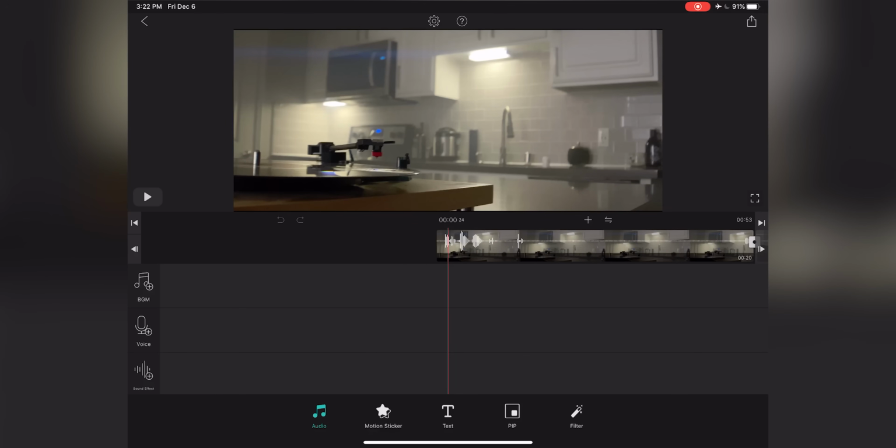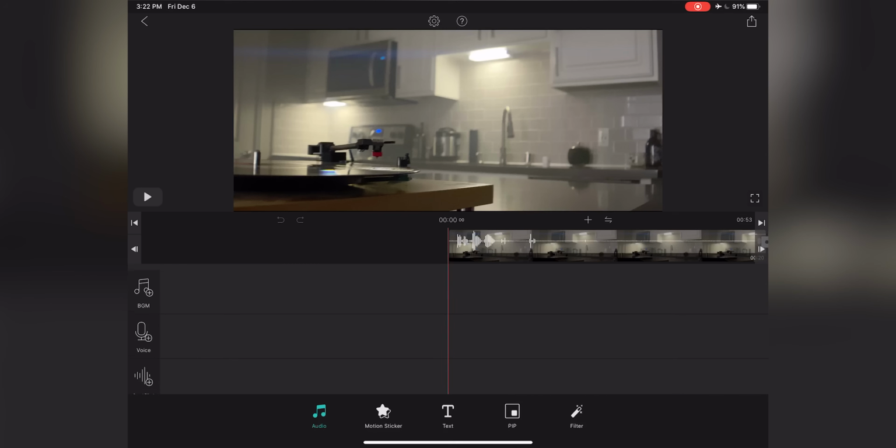Now you'll notice the timeline and this whole view looks very similar to Adobe Premiere or even Final Cut Pro. In fact, I would say this looks probably more similar to Final Cut Pro or even iMovie because it uses a very similar magnetic timeline. Now on the timeline, you'll notice on the left-hand side, there's a couple of different columns where you can, for example, add background music, and you can add different effects, and we'll talk about those a little bit later.